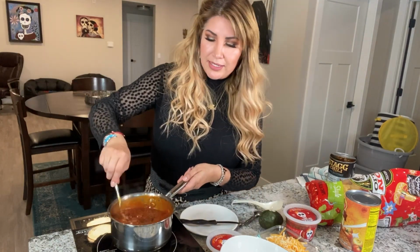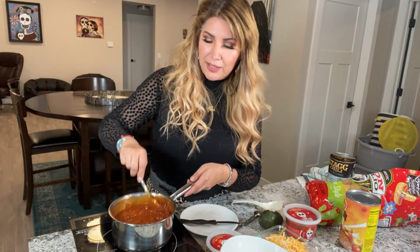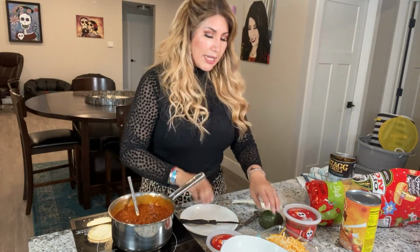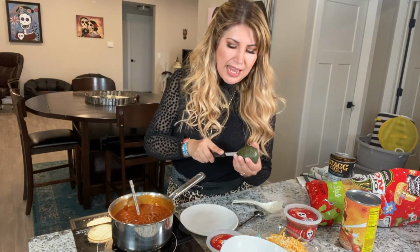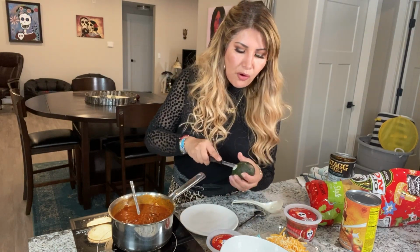So I think what Cindy did is just pretty much heat up the can of chili, and it's almost there. And I'm gonna add some avocado to mine because I love avocados, and the season is almost over.